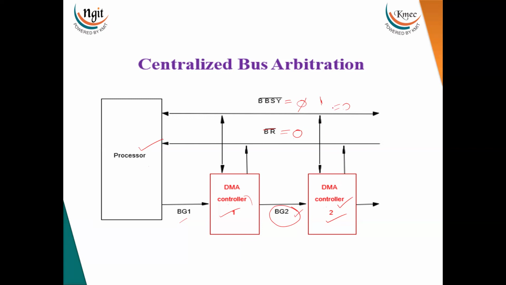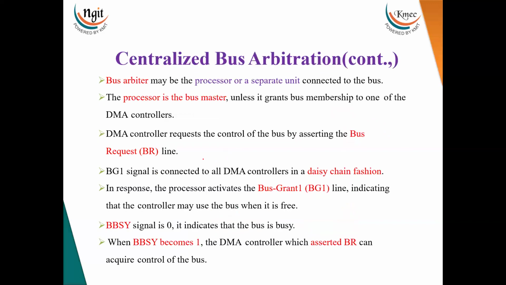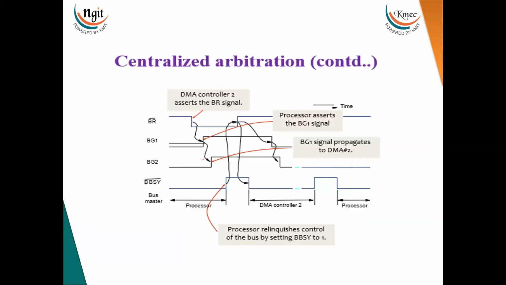After getting control and placing the 0, the bus request becomes 1 again. So now if any device wants to send a request signal, it can keep a 0 on this line, but at that time bus busy is 0, and the bus is again under the control of device 2. If the DMA is using the bus, no other device can place a request signal until the bus is under the control of the processor. So this is the centralized bus arbitration, where the processor decides the bus master.